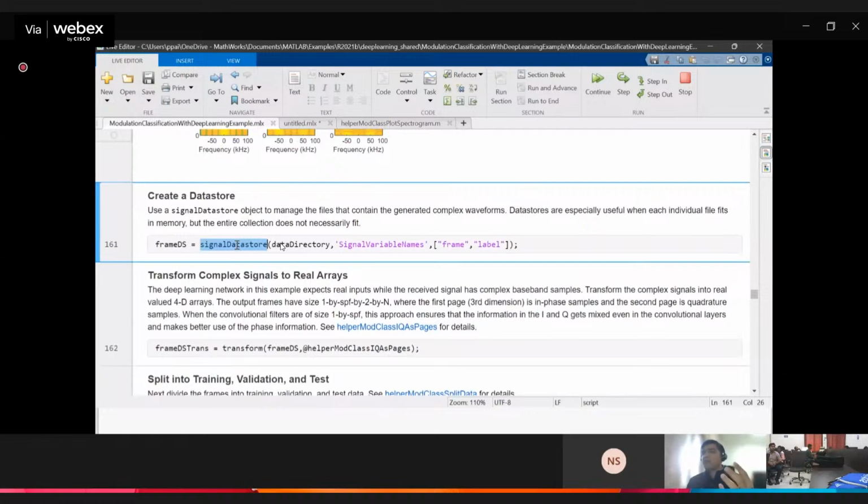So pointers, if you know them from C++ programming, are essentially indicators, right? You use data stores. You give your directory where you had saved all those samples as input, and then what data stores do is automatically help you split your data into training and testing.